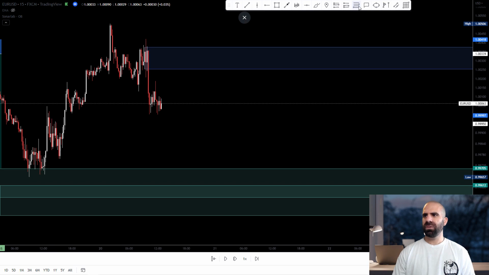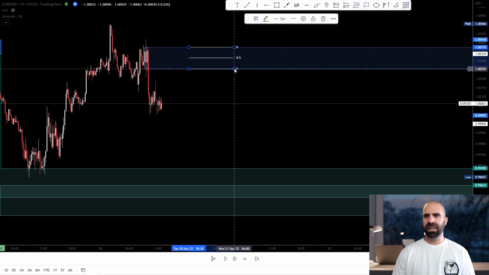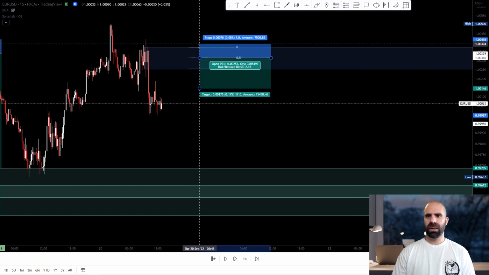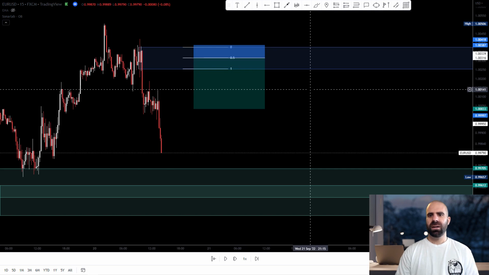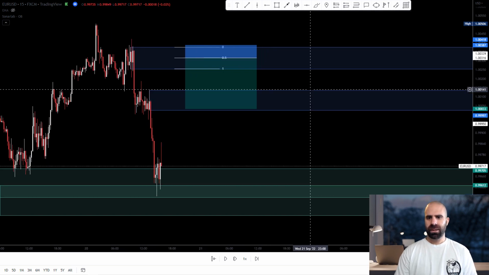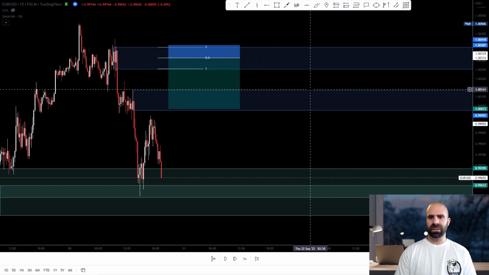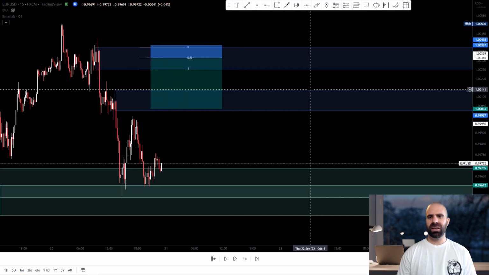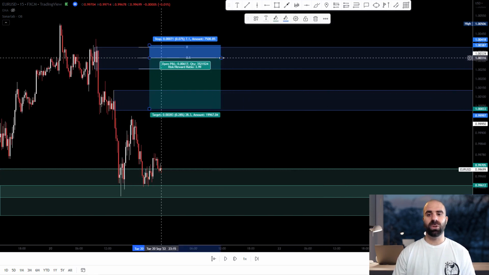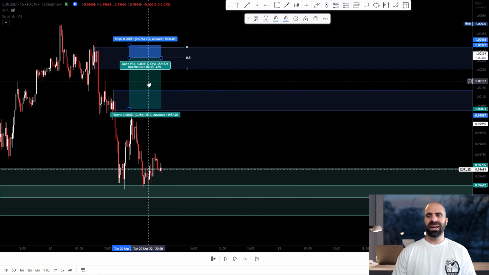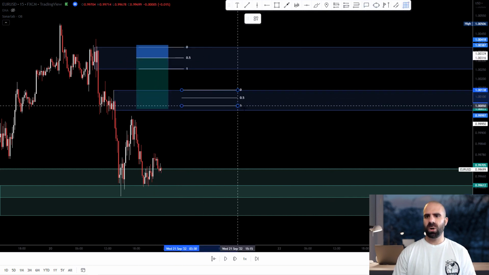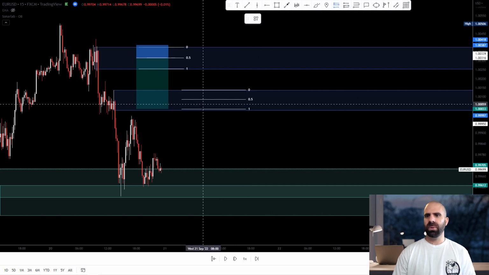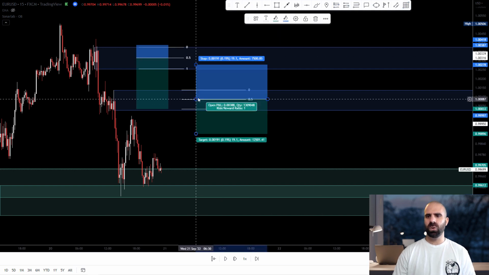Let's go ahead. 50% of this level right here is gonna be exactly right here. So let's go and place our pending order and target whatever we are gonna target. And here you see we would be activated on the 50% level of the previous order block, but we don't care about it at all. This one remains open, but at the same time now this one remains open as well, the new one that we're gonna be placing, because it did create a new order block.